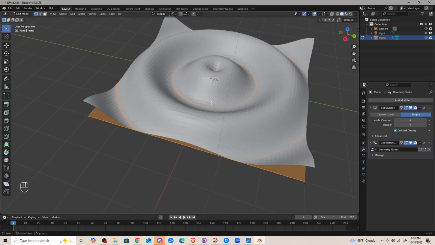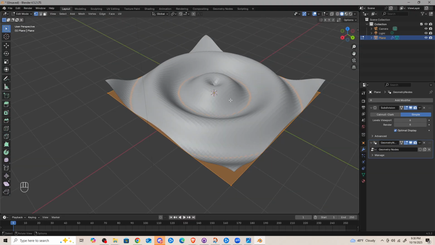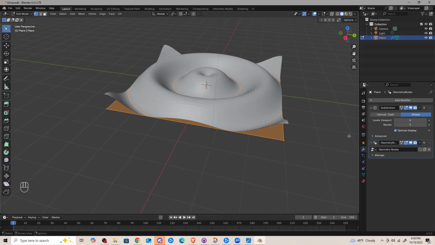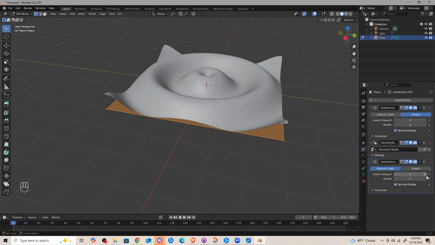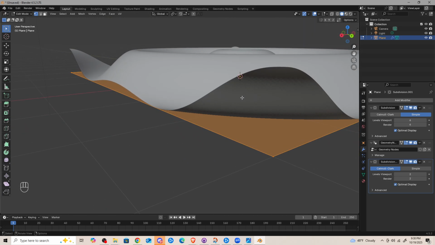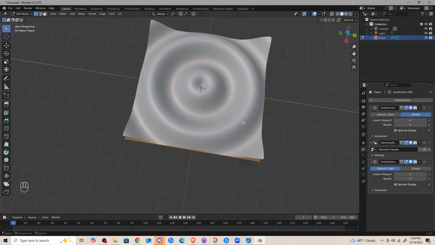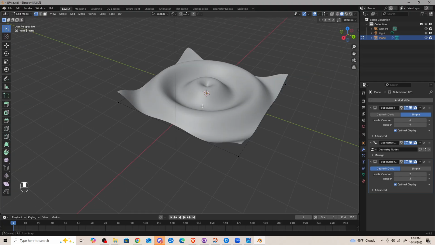Oh, one more thing. You can see how it's still a little pixelated, right? We definitely have a wave shape. Like you can tell it's kind of a liquid, but there's still these squares that you can see. And so one way to fix that is to add a second subdivision surface modifier and set it to 2, 2. And I found that seems to fix the problem. You can still see there's some squares like right here, but from the top it looks pretty good. So pretty happy with that.